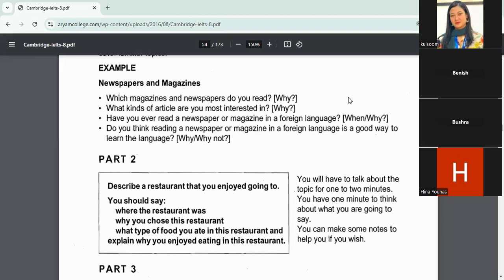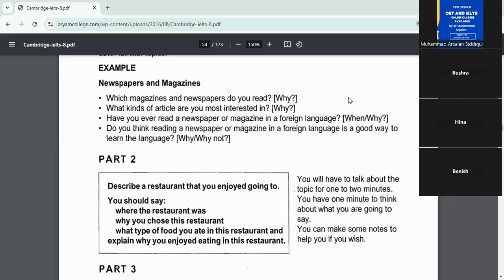दोनों में फर्क है. यहाँ पे एंजॉयड मतलब पास्ट, इसको देखना है आपने, और ये कोई एक्सपीरियंस की बात कर रहा है. और ऑफन एंजॉय इसका मतलब आप बार बार उस रेस्टोरेंट जाते हैं. तो दोनों में फर्क होता है. तो बहुत ध्यान से देखिएगा. वो पूछता है वेयर द रेस्टोरेंट वॉज, वाई यू चूज दिस रेस्टोरेंट, what type of food you ate. सब पास्ट में है, तो इसका मतलब आपका टॉपिक जो है वो एक्चुअली इट विल रिमेन इन द पास्ट.